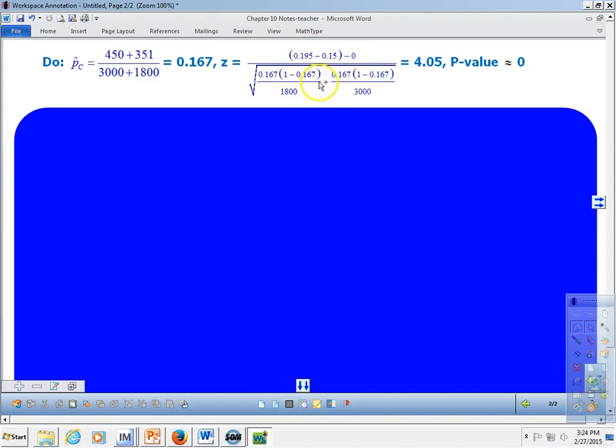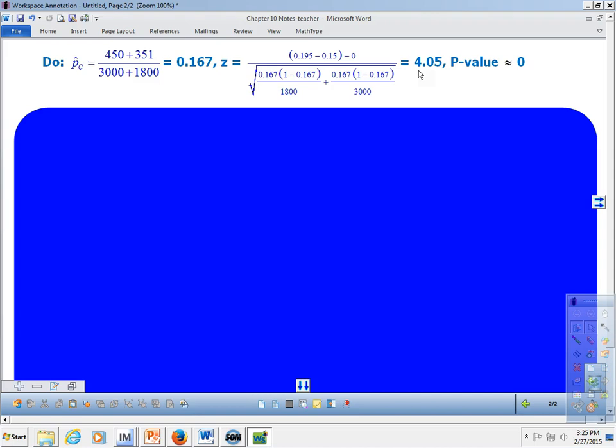Right, so we're going to show our numbers being plugged in, and then our test statistic is 4.05. That tells us that this difference of 4% is more than 4 standard deviations larger than our claim of there being no difference. And what are the odds of that happening? What's the probability of getting a difference that is 4 standard deviations above the claim? Well, it's about 0.